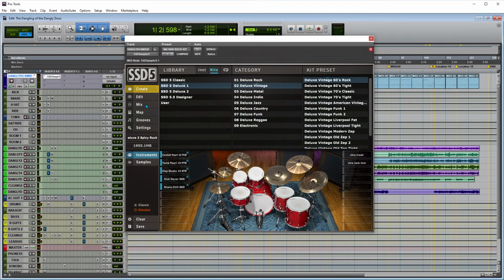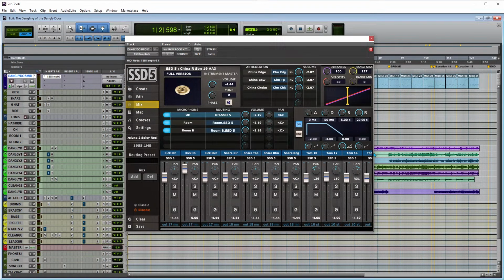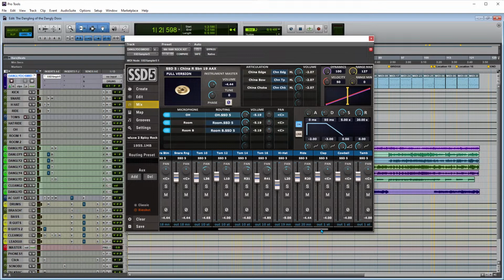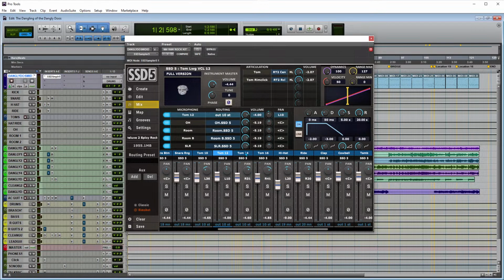So as far as my mix setup, the way I'm routing everything, all my shells go out to their own mono tracks, or sorry, my kick and my snare. So all my kicks go out their own mono output. My snare tracks all go out their own mono output. Same thing for my hi-hat and ride. And then backing up here to my toms, all 4 toms are feeding out to a stereo toms bus.